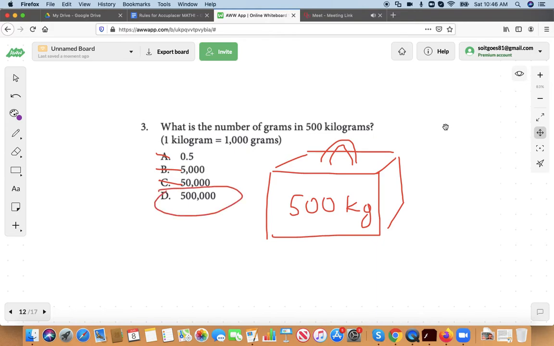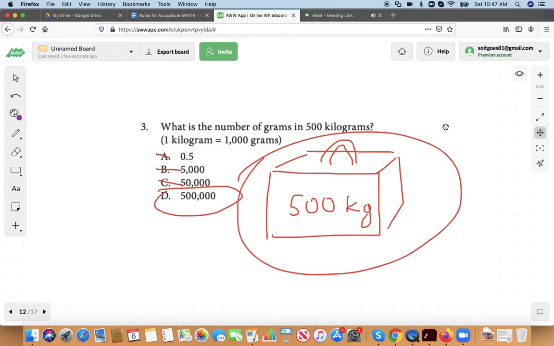Now we know the operation, right? You're literally just multiplying the number of kilograms by the number of grams. But I guarantee kids are going to pick A because they're going to divide 500 by 1,000. But they're not thinking about the meaning of the question, or the meaning of a kilogram, or the meaning of a gram. But if you think in those terms, this has got to be a lot of grams. And if you're just going to guess, I'll guess a really big one. You can just understand that. Does that make sense? Yes, sir. Cool.